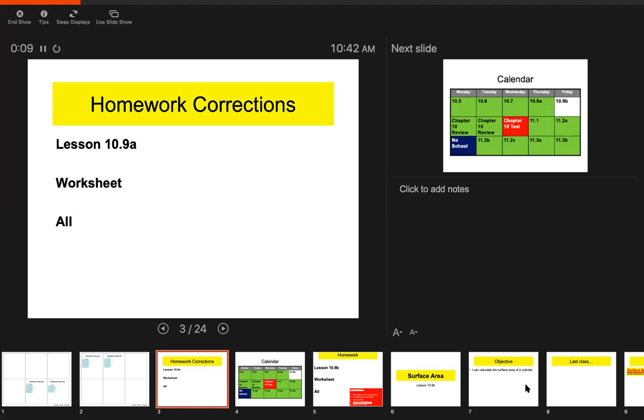All right, any questions on the homework? Yes. Number 8. Let's take a look at number 8. Number 8 is a triangular prism. We're told that this side is 4, that side is 4. There's a little square right here with a dotted line. I didn't make that very well. 2.8. And this side is 3, and this side is 5.